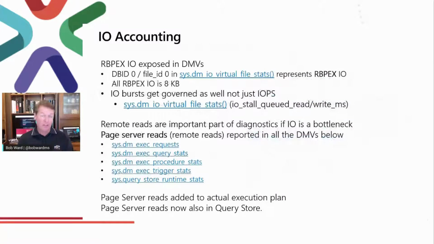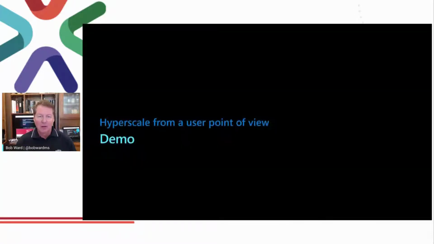Now, one of the things you're going to see when you look at Azure SQL Hyperscale is some differences in how we account for things from an I/O perspective. So common DMVs you're used to seeing, as you see on my screen right here, are going to show you some of the differences about how we look at things like the resilient buffer pool or something called page servers. And in fact, let's just get into a demonstration. Why not go look at an Azure SQL Hyperscale from how you're going to see it from your point of view? Because we're going to show you some demos later of the internals that you probably won't see as you look at a hyperscale deployment.